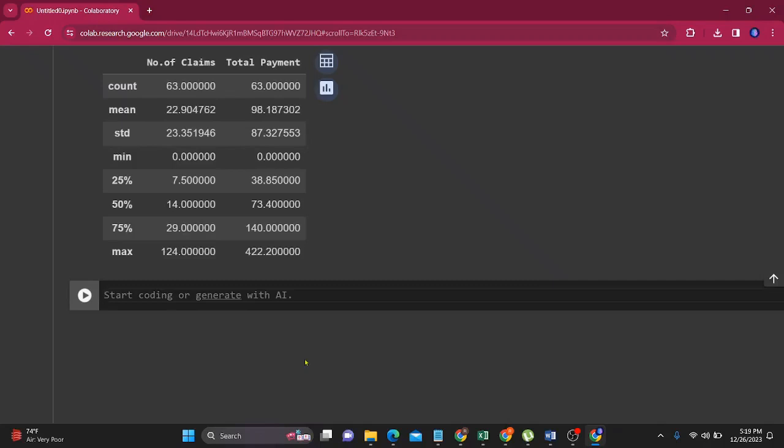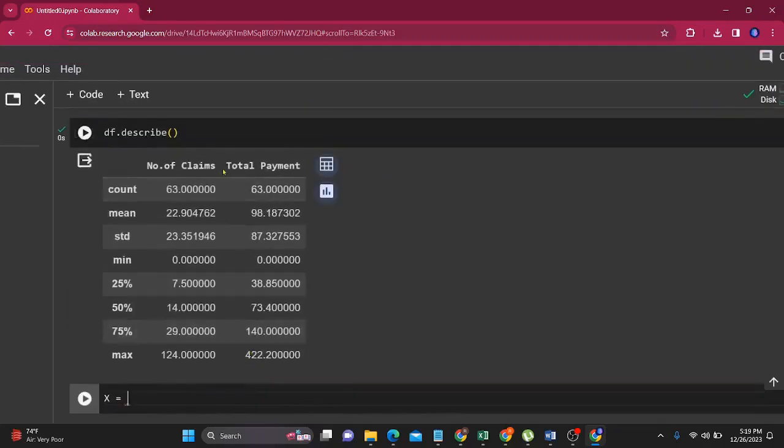Okay. Since we want to understand more on the data, we'll create a scatter plot to see how the distribution goes around. We'll create a scatter plot to find out the distribution of the data, the relationship between column 1 and column 2. For this reason, in X, I will have my number of claims stored.